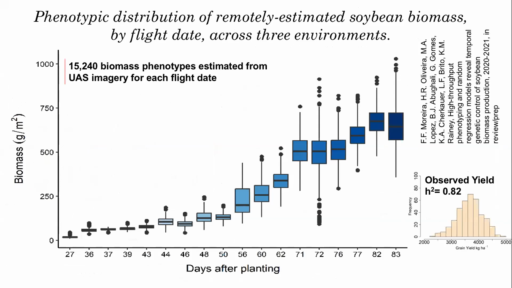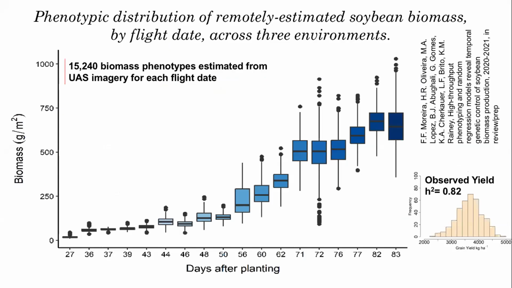Moving on to the results, this is showing the soybean biomass from this panel of about 400 soy NAM lines, summarized over the 3 environments and about 60 days of the growing season. This comes from over 15,000 biomass phenotypes estimated from the UAS imagery for each flight day, using machine learning, a lasso prediction. You can see we had a good range of yield, a typically high average yield in this experiment, with a high heritability for yield. So it's good quality data, good quality plots.